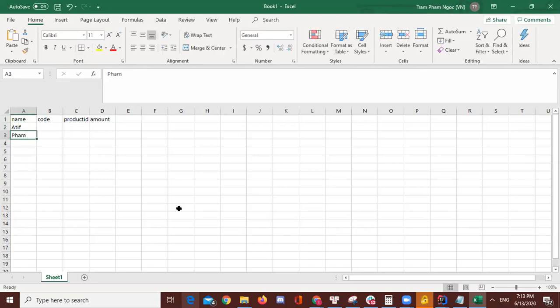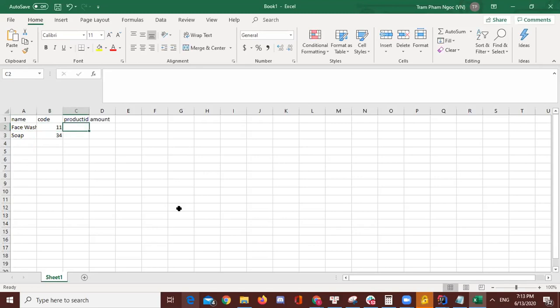The name can be product name, for example face wash and soap. I have the code of the face wash, for example 11, 34 for soap.